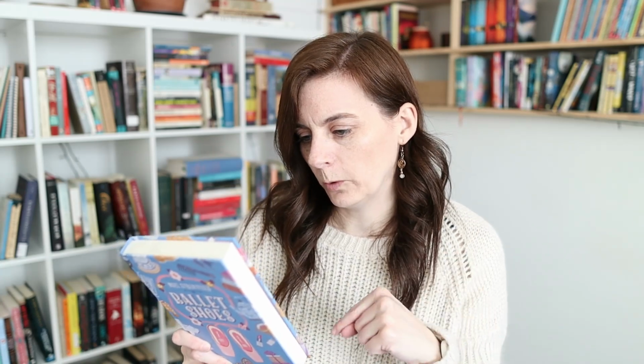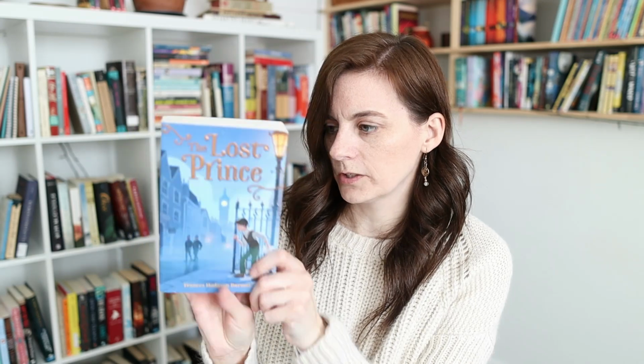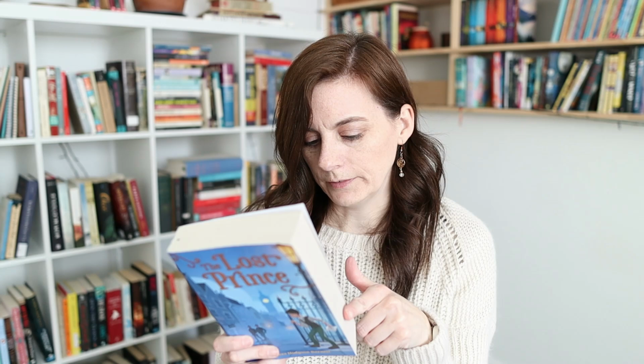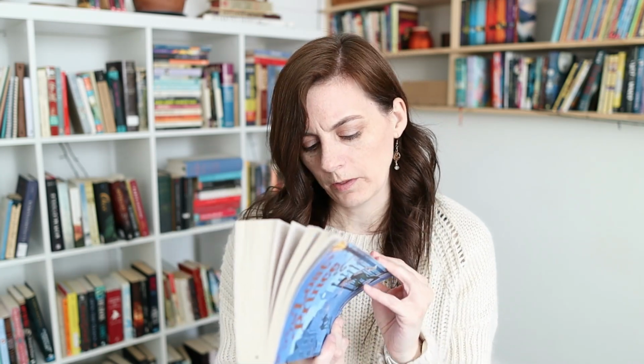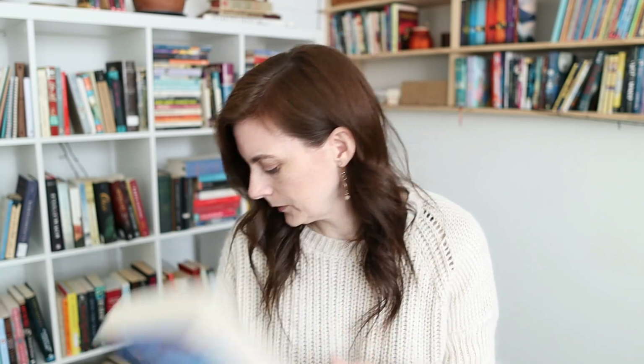This one follows 3 orphan girls that kind of, I don't remember if they get adopted exactly, but they kind of get a family. So love this cover. I didn't own that book anyway, so wanted that. Then I got The Lost Prince by Frances Hodgson Burnett. I had never heard of this one by her, so I've never read it. I don't know anything about it, but it is pretty thick with decently small font for one of her books.